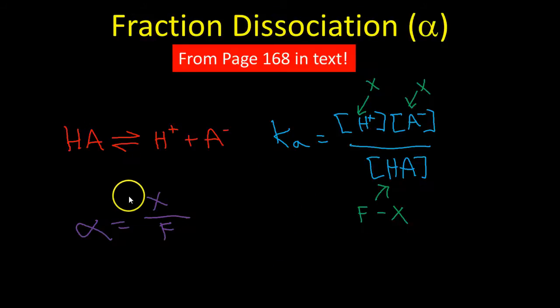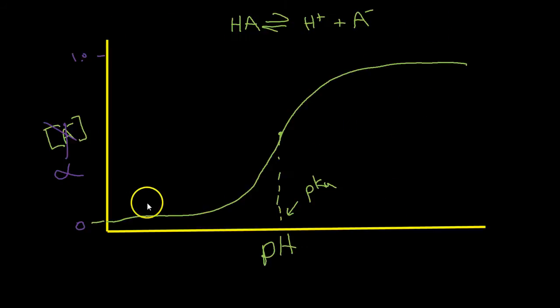So that's telling you is that, at low pHs, at high acidity, this fraction dissociated is very small, but as you increase the pH, you're going to force the reaction this way by consuming your H+, and you're going to increase alpha, or you're increasing this X form. And so that's what we see here, okay? So this is a way to think about this sort of visually.